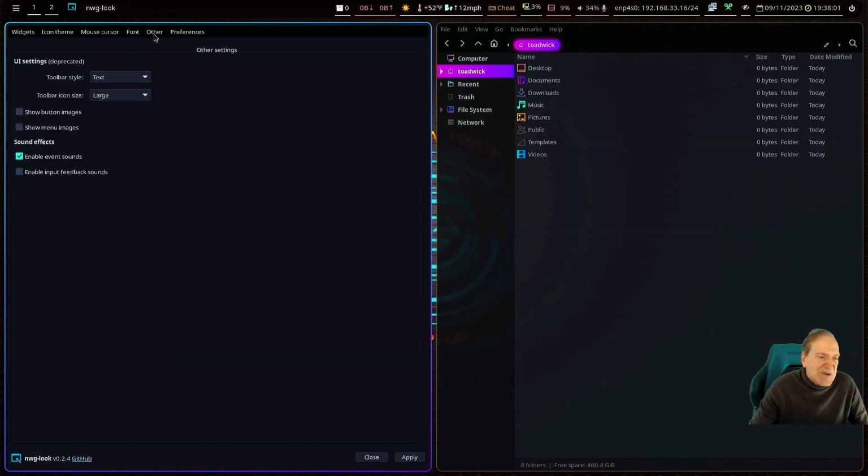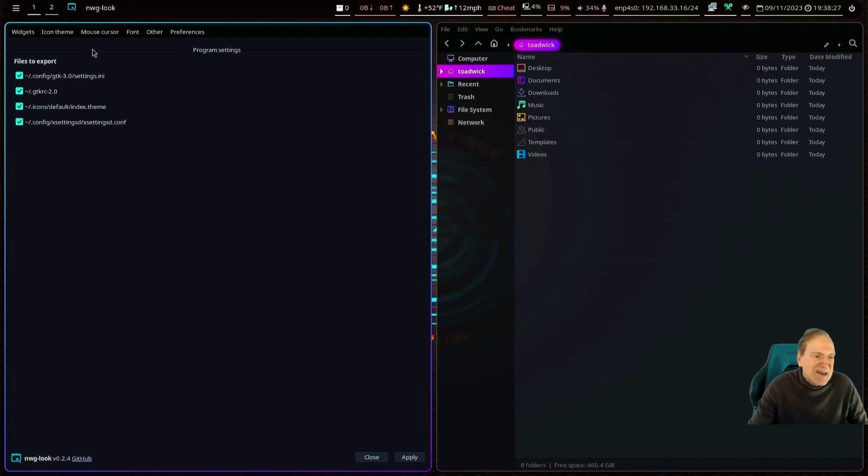Then under other, you can do some other random things like show images on your button, your UI settings and all that. I would typically keep that at its default. I don't think I would want to change that. Button images will have images appear on your button, but not these particular buttons, but on some buttons on your apps, if you like seeing the little icon images next to your text on a button.